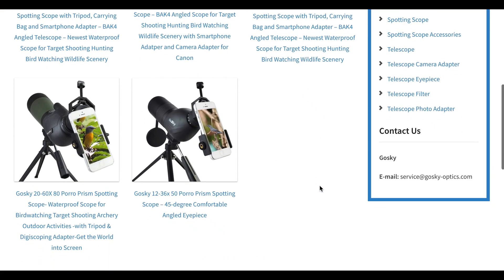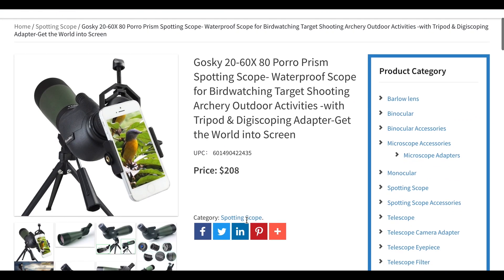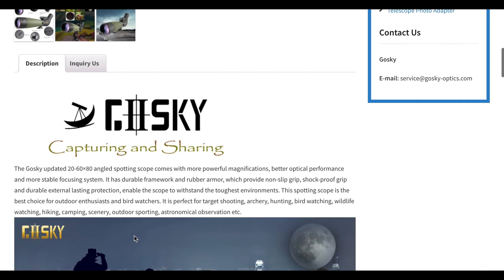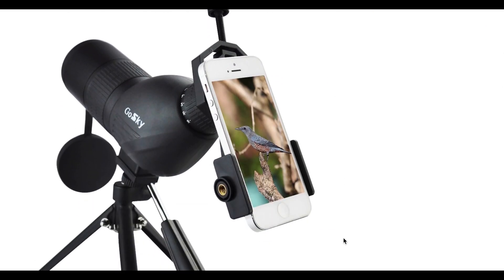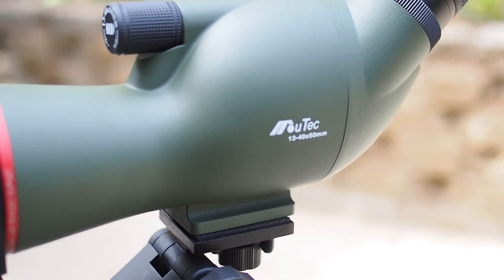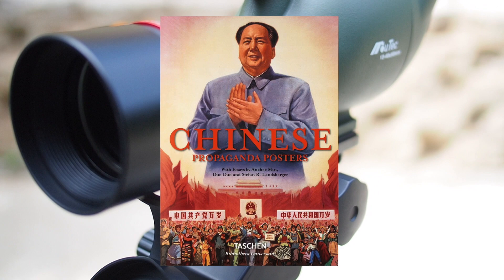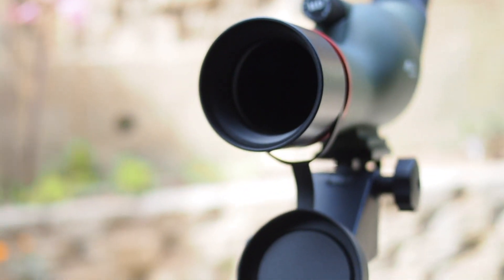First, let's talk about the name — is it GoSky or GoSki? It's spelled 'GoSky' on their website and most marketing materials, but looking at their logo there are a couple of spellings with a capital S, which leads me to think it's pronounced 'GoSki,' which makes more marketing sense. But printed on the scope itself is the brand 'Mautech,' which makes more sense considering where this scope is made.